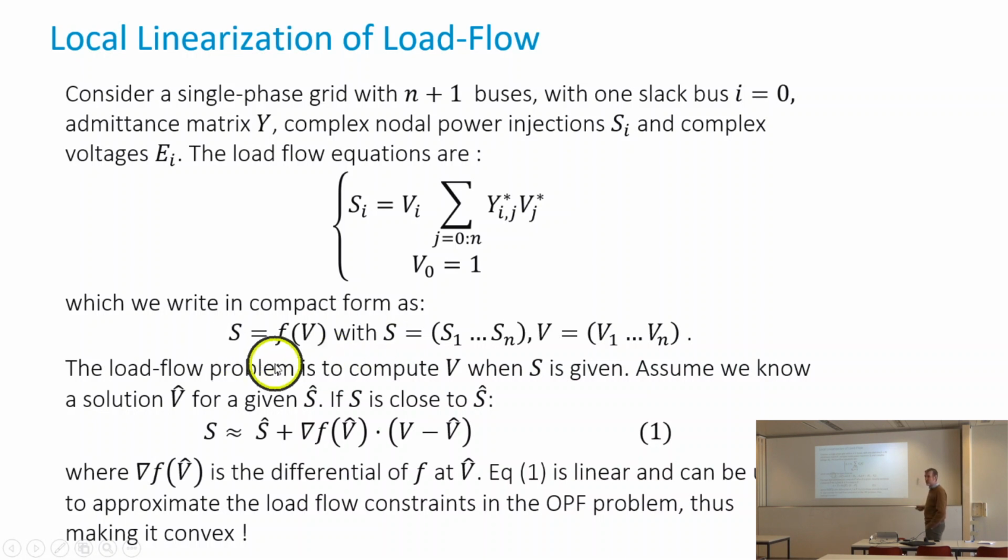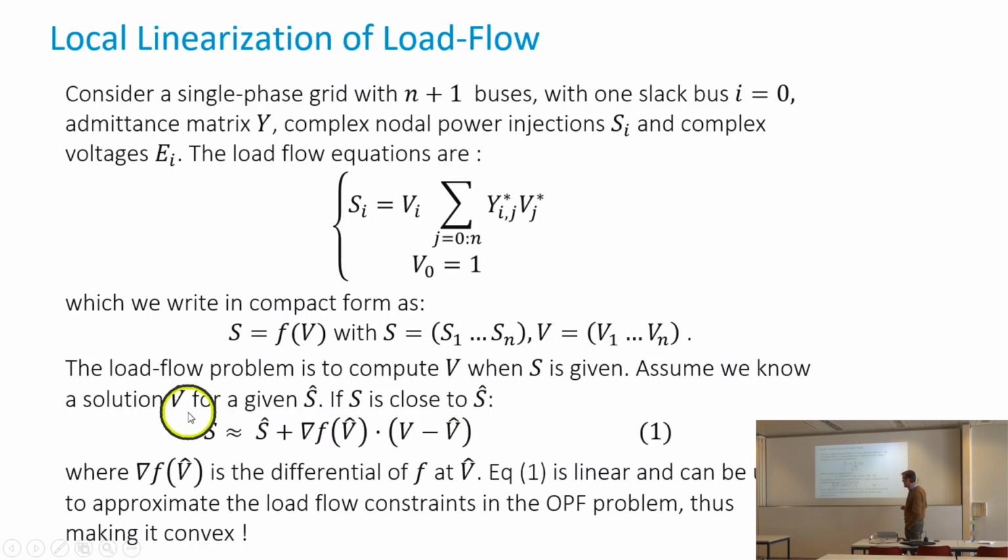And the load flow problem that you have studied in the previous module is to invert this mapping. Given S, find V, for example, here. Now, to do this optimal power flow approximation, we will do a linearization of these power flow equations. Linearization means if I have an operating point, V hat, S hat. This is, for example, something measured. We know now the complex voltage and the complex power injections because we have measured them. Then for points that are not too far from it, we can say this.